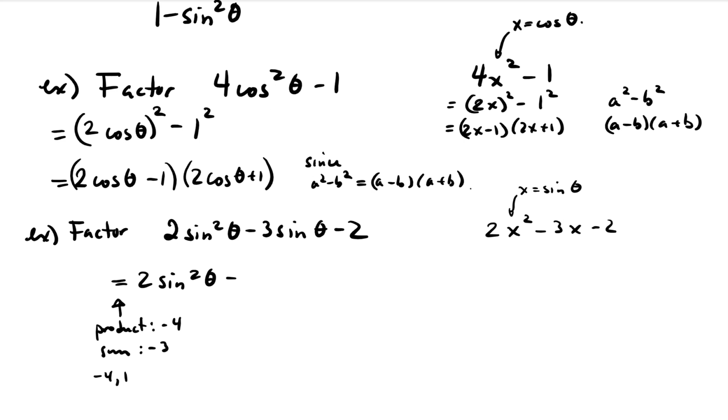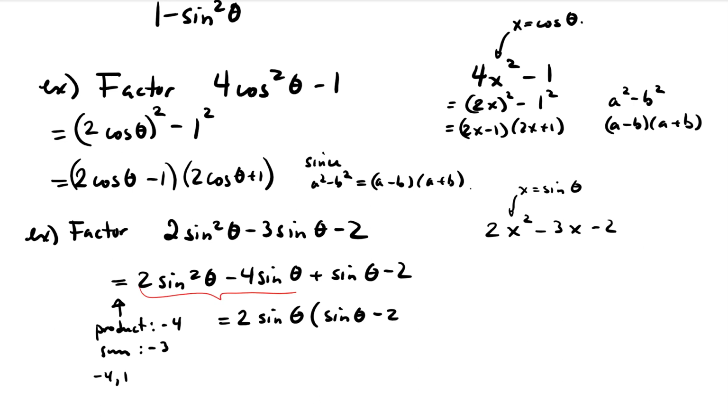So we split the middle term like that. We factor by grouping. So the first two terms, we group them, we factor them. So we can factor a 2, we can factor a sine of theta. So what remains is sine theta minus 2. And we're hoping that sine theta minus 2 will appear as we factor the last pair of terms, but it's already there. It's just sine theta minus 2.